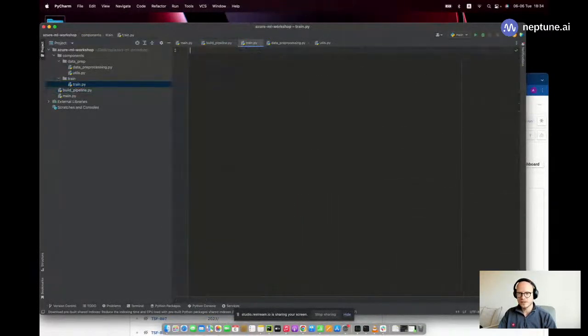And I'll just copy paste the code because it is something that we've seen already in the notebook, so I'm not creating anything new.